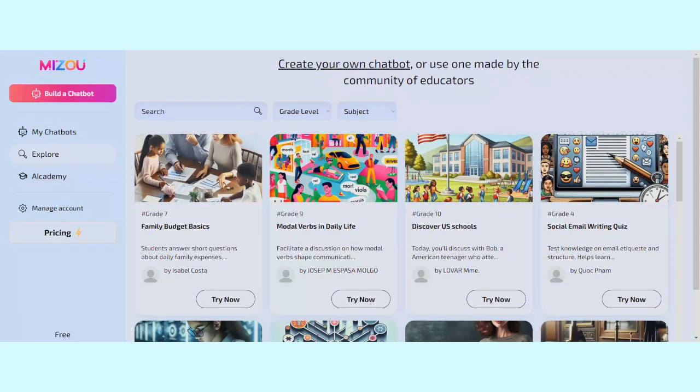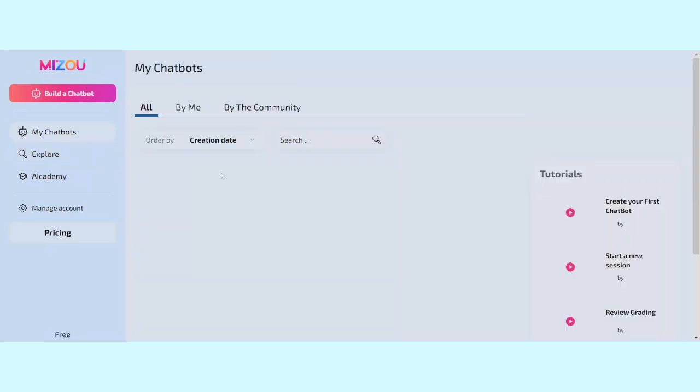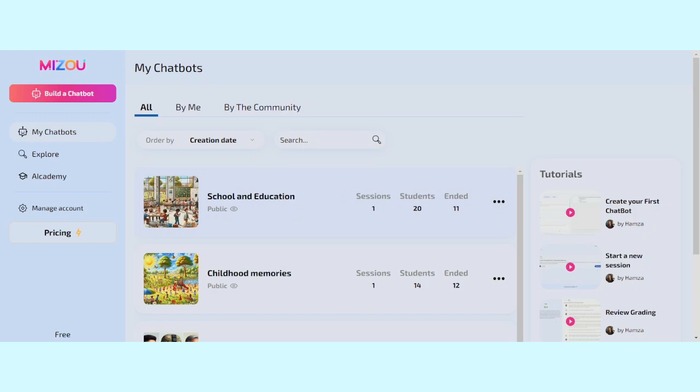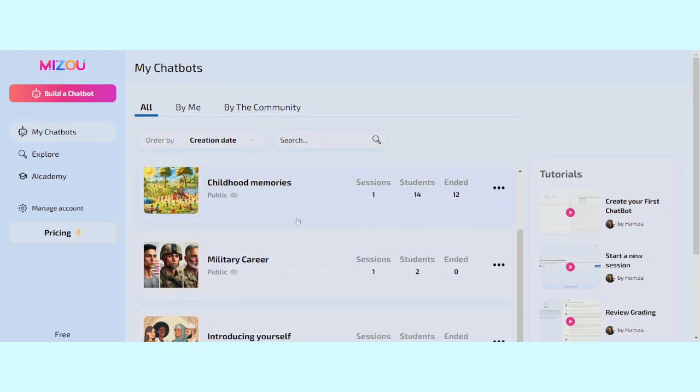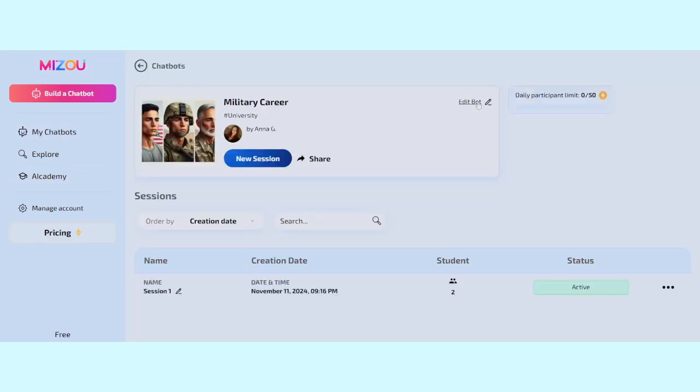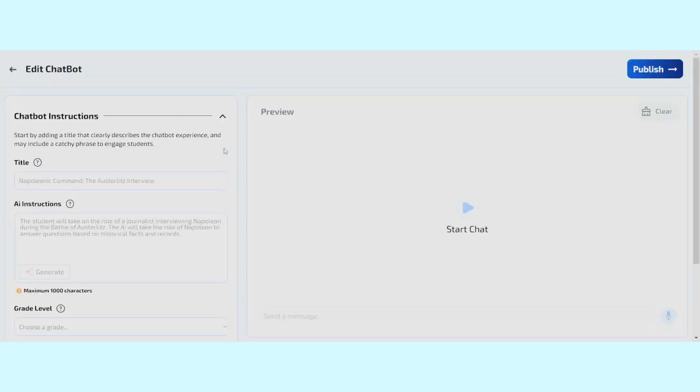That's actually also some kind of a new thing. Here you can build your own chatbot to practice speaking. I use it for homework, but I also use it in a classroom, because you can either speak or write. I will show you what it looks like. It's perfect for a level 3 discussion part. For example, here we've got the military career, and you simply talk to your chatbot. You create it on your own.